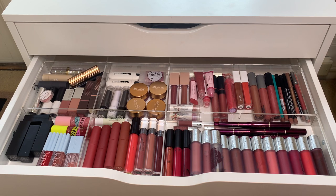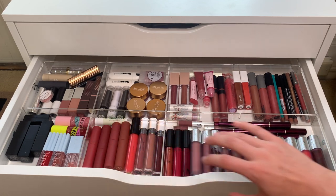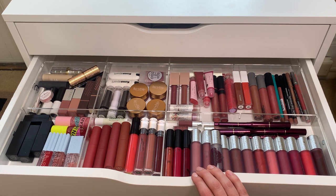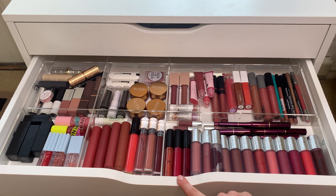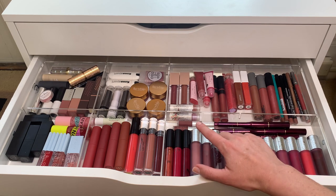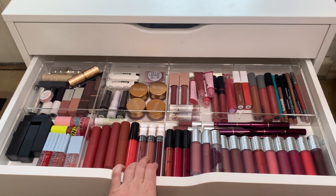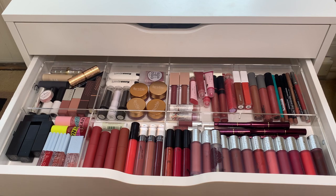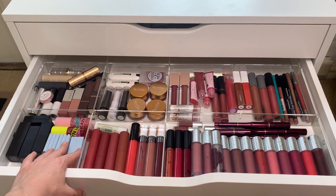Lip products are my favorite to collect — I just love them so much. They're the easiest to reapply and change out throughout the day, which is why I have so many. My favorites are right here: my Fit Glow lip serum collection is strong up front, then I have a similar formula — the new Evolution glosses. I have my favorite Wonder Beauty lip setters, small Fit Glow travel-size serums, my favorite Rowan liquid lip balms, my one Pat McGrath gloss, and Sunny's Face lip dips.